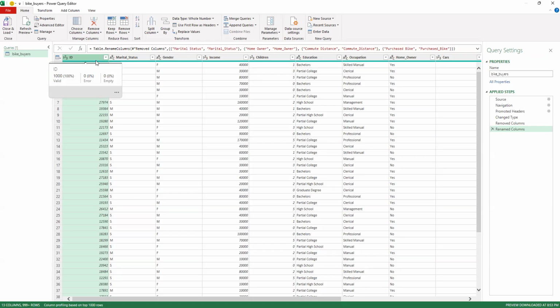It tells you we have 1,000 valid, and the error percentage is no error. We don't have any empty space, so no blanks. That's very important. These are things your normal Excel will not give you.